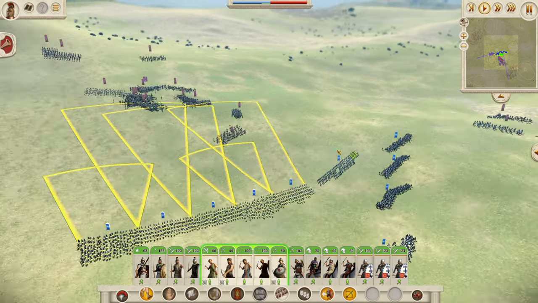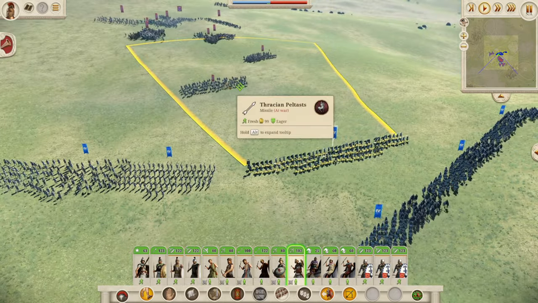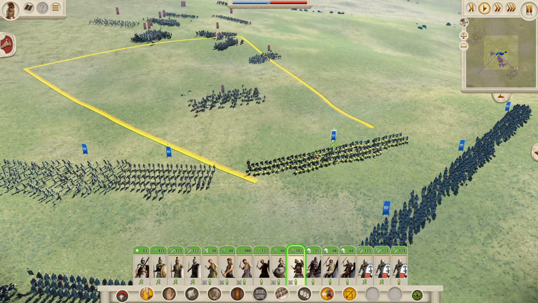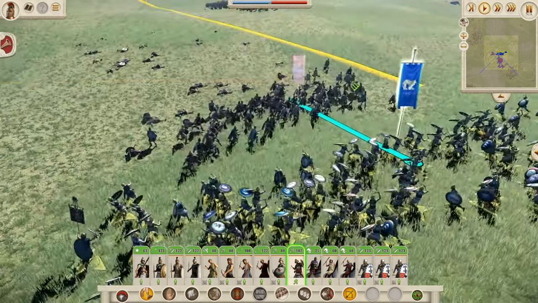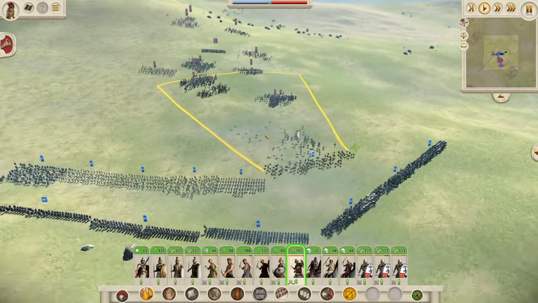Who are those? Thracian Peltas. They're not going to charge us. That's fine. Yeah, get firing, boys. Fire and wave. Oh, yes. So this is a good thing. We can get in there. Charge them, and we should absolutely shred them. Come on, the Epibartai. Oh, they've already gone. They didn't like that, did they? Nice.